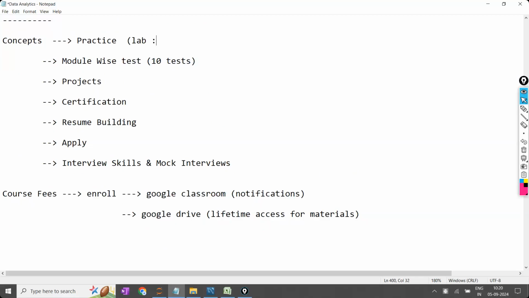Offline students, it is on the third floor, in the same building. And the timings are from morning 9 to, not 6, 7. Up to 7 p.m. the lab is available and you can utilize it. How much time you utilize is up to you. From morning 9 to evening 7, if you sit in the lab, no one is going to object. That is your choice. 1 hour or 2 hours or 10 hours or however many hours you want, you can sit.